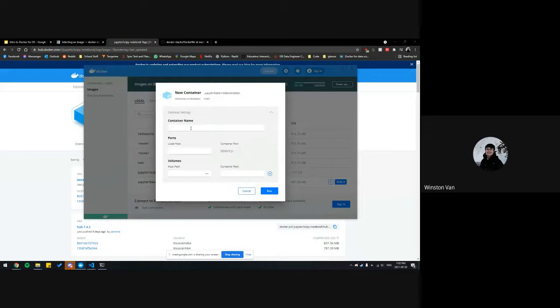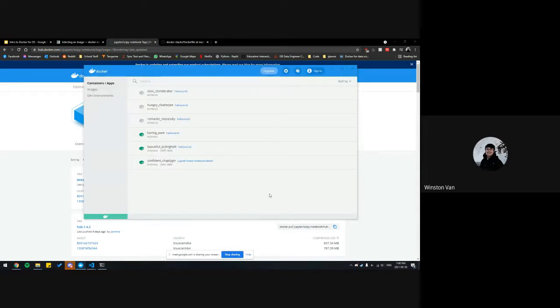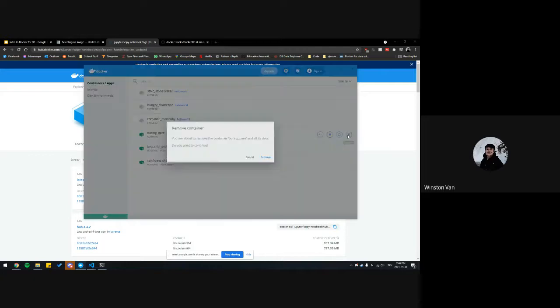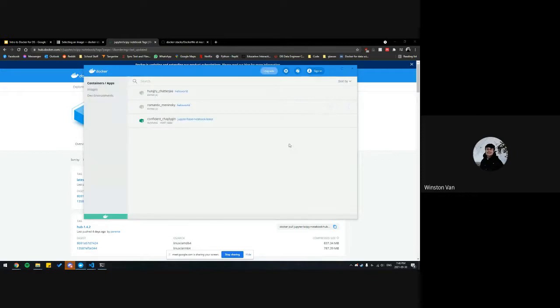And we can set certain optional settings. So as I said, the container is completely isolated, but I want to expose this container port, or link this container port where Jupyter is, to my own local port. So I'm going to put a port here as well, and we can just run it. So we'll remove some of the other running ones. So it should be up now.